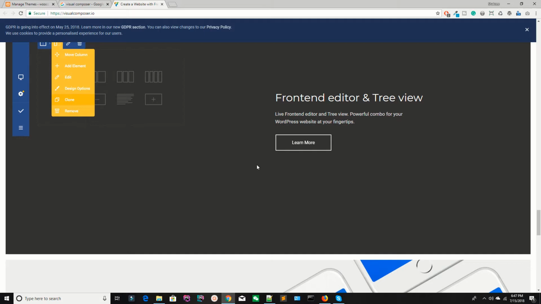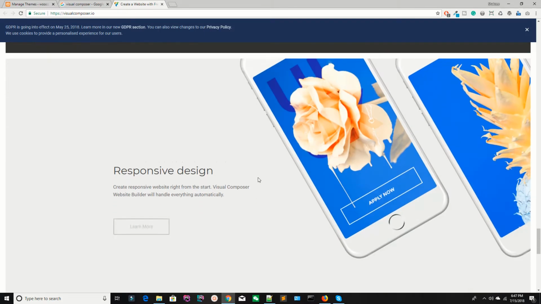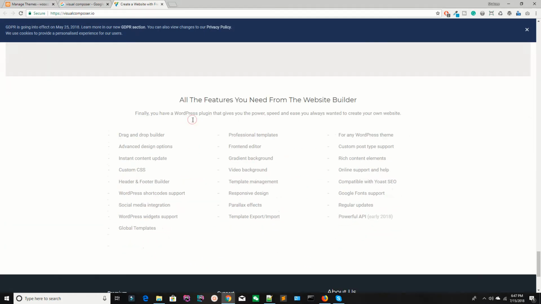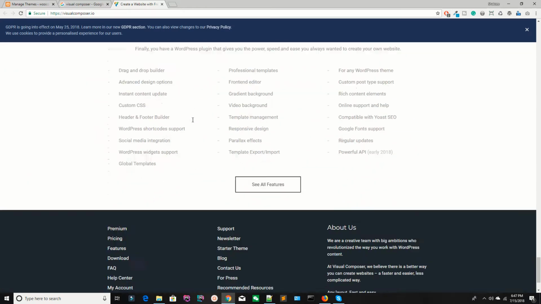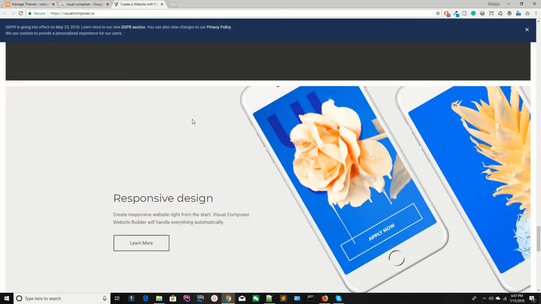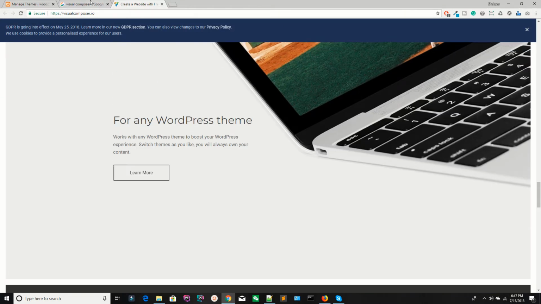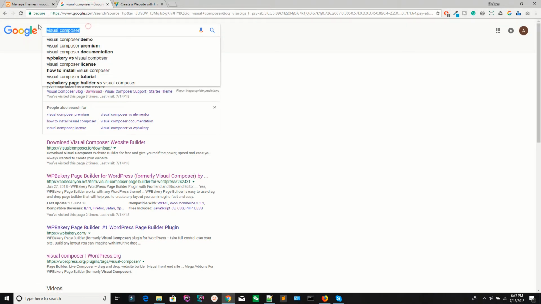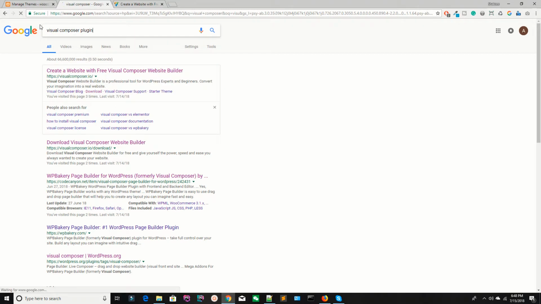You can create your page or layout from the back end side, and you can also create your layout from the front end side. It's totally dependent upon you. Responsive design, of course, I totally agree with them, and they have a lot of functionality in the Visual Composer plugin. It's a premium plugin, and you can download it.